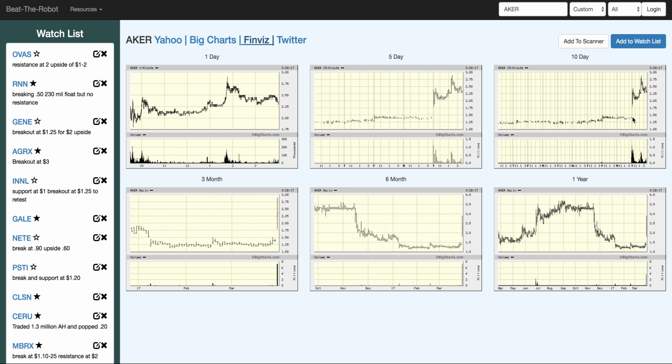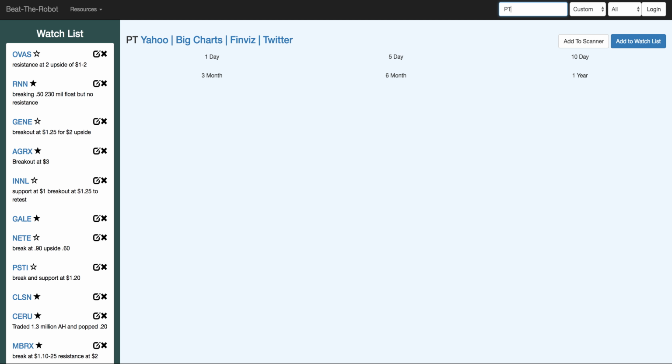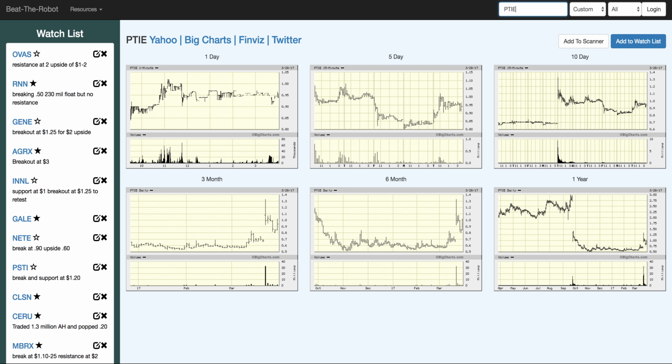So I see this, and again, you don't always get these 100% formations of ABCD patterns, but when you see something like this, and again, the risk to reward's 25 cents for an upside of a potential dollar, it looks great, man. You can't always have it line up because again, one that just came up, PTIE. That was a few days ago, and I missed out.